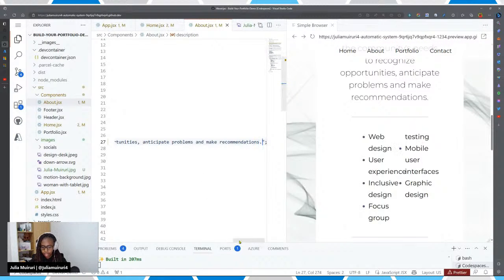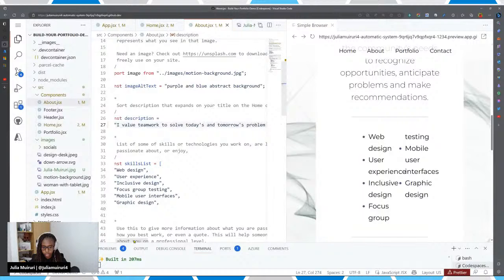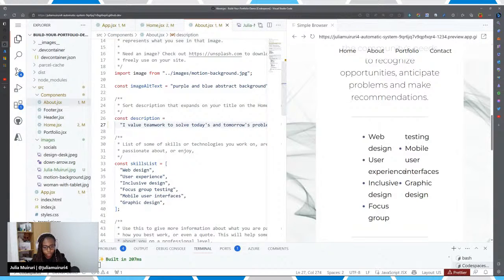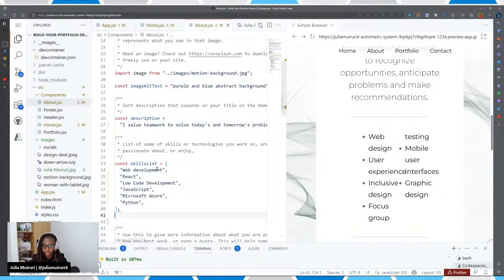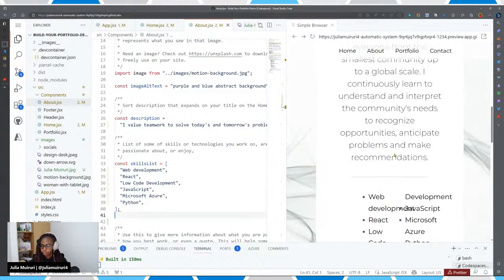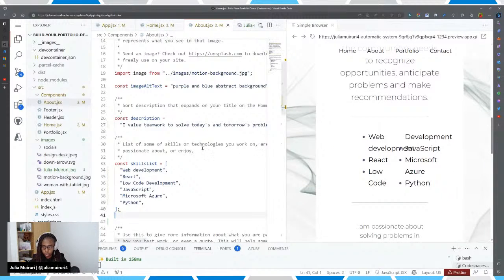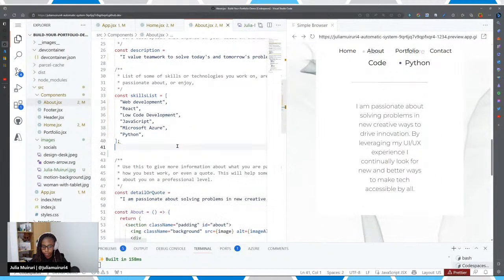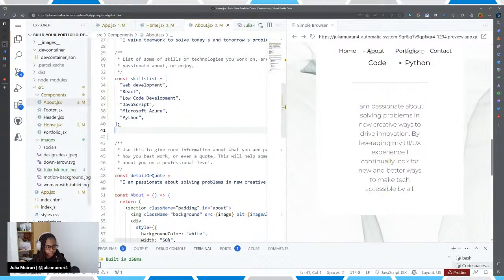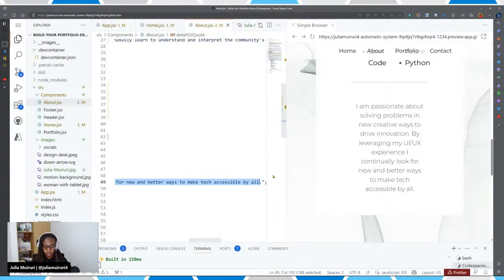Then for my skills, that's something that I'm going to change to reflect my current skill set. So remember, this is ideally the experience you'd be having just to customize this website and have it reflect the details that you want it to have. So I'm going to replace what I have there as a skill list. And yeah, I think this is beginning to look good. We have this other detail that is not quite accurate. So I'm also going to replace what I have on the detail with some more true information.